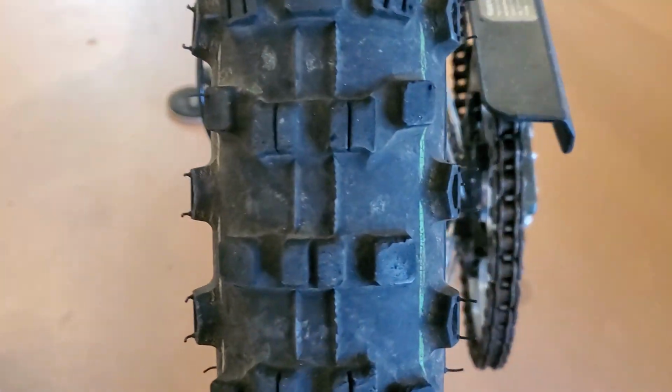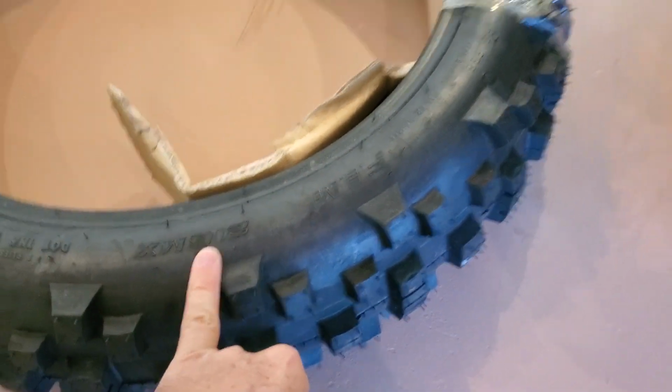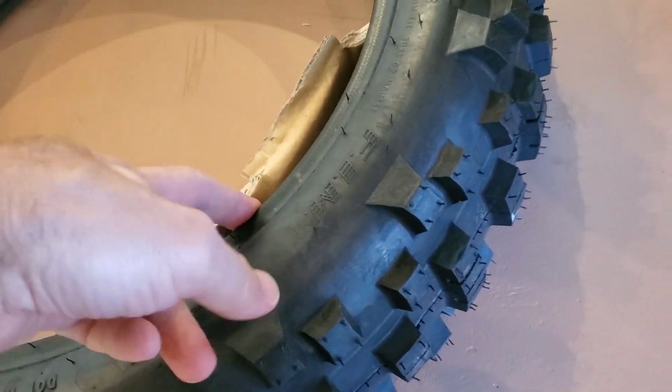Okay, so that's the theory. First number is the width of the tire, the width. The second number is a ratio. It's the percentage. Again, this one was 80% of the 140, and this one was 100% of the 80. So that's an 80 by 80, and this is 140 by 112 millimeters.